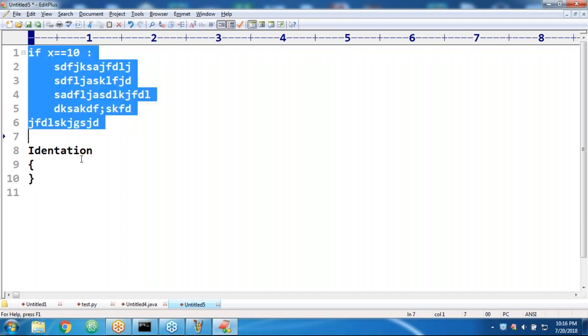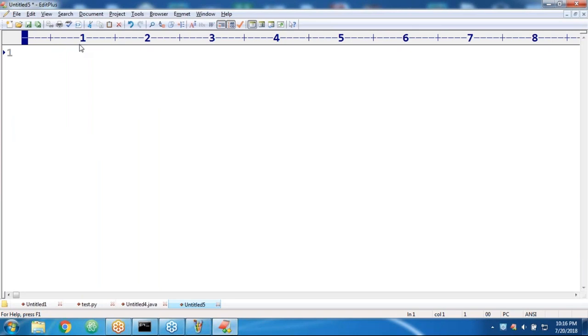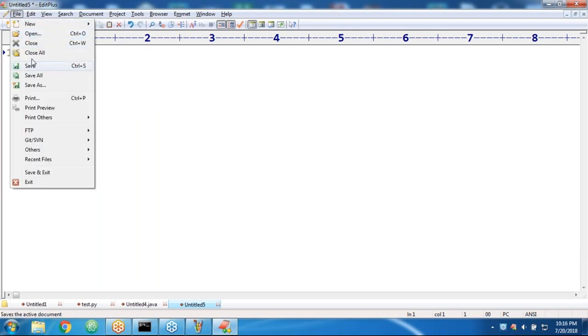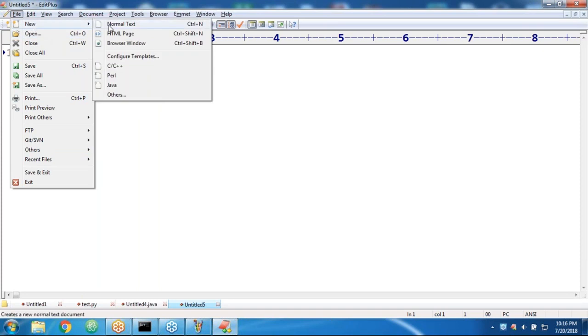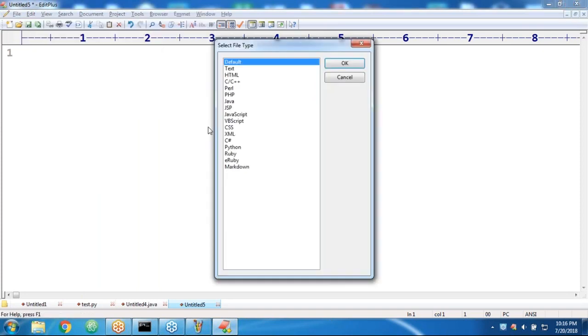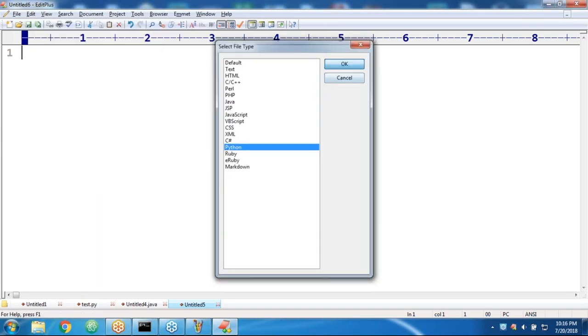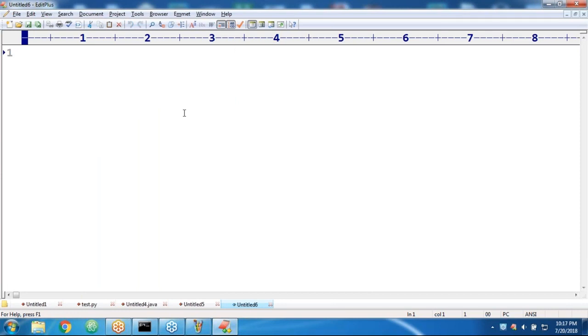Suppose in the first example I'm using EditPlus. I open a Python file only, so it is a Python-enabled editor. There, automatic indentation is taken care of. Observe: if x == 10 colon, press enter.